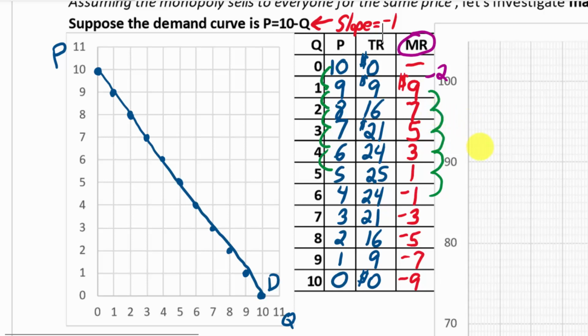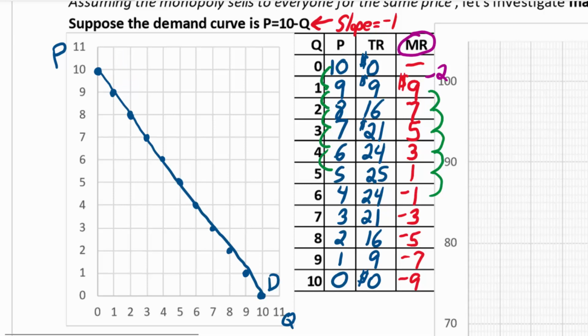So here is how we graph marginal revenue. And you're going to notice that what we do here when we're graphing it is not exactly what we're seeing in the table. But let me tell you, and we're going to show this in just a minute, the way we're graphing it is actually more correct than what we're doing in the table. And it's simpler. So if you can do something that's more correct than it is in the table, and it's simpler, let's do it that way. So here is the simple trick that we want you to do to graph this. It makes the analysis so easy.